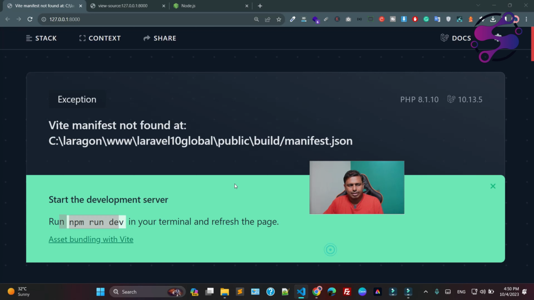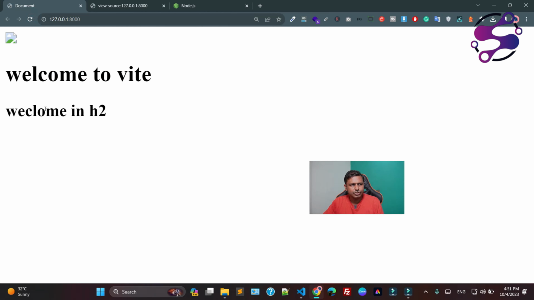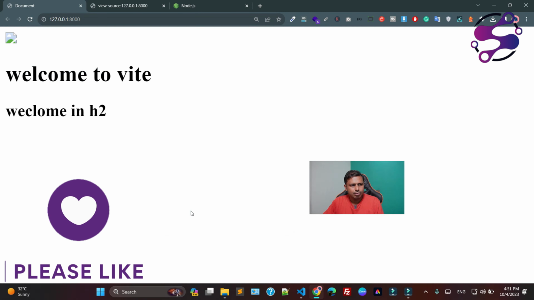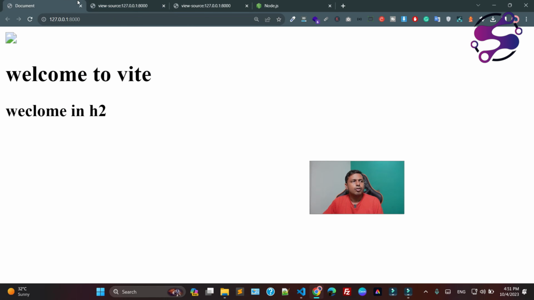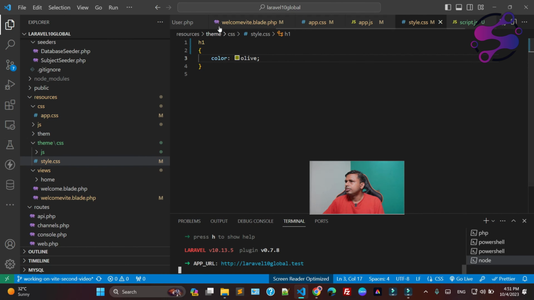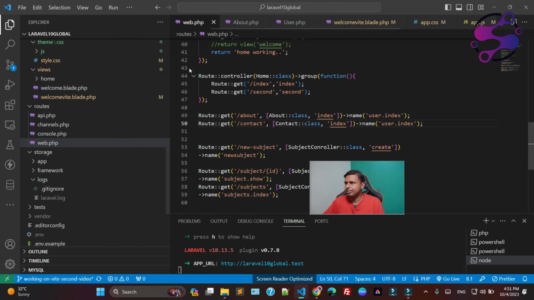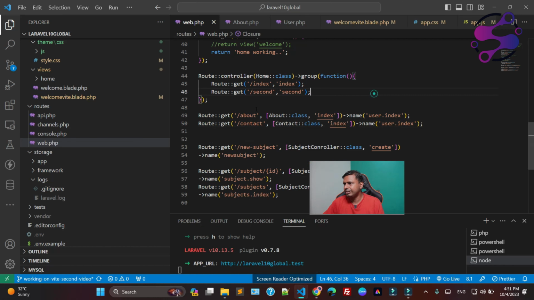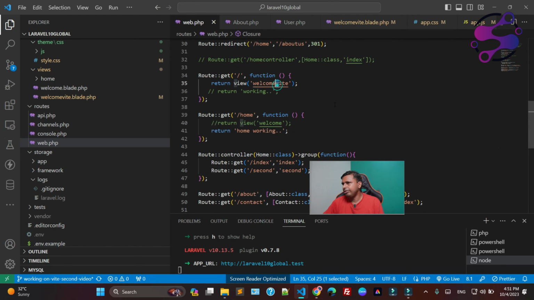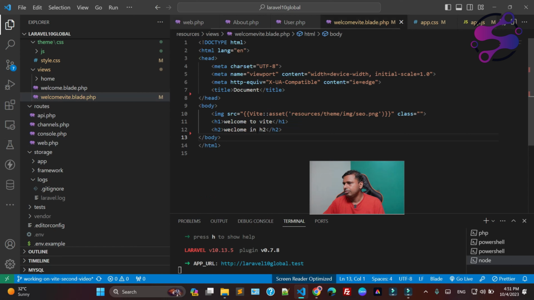So it's started. Refresh. Now you have the code. One thing, open your file. This is the web file, and as you can see this is the root directory.